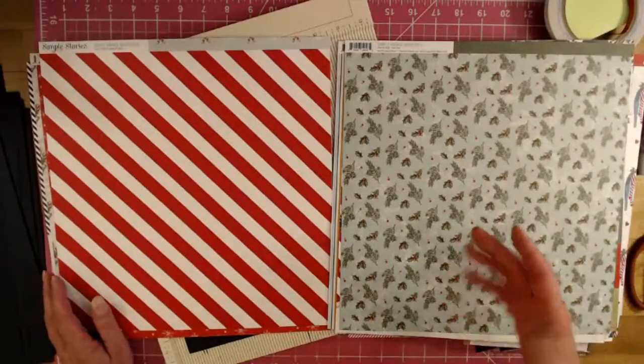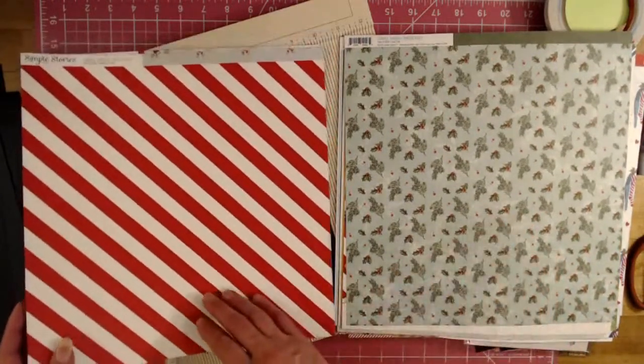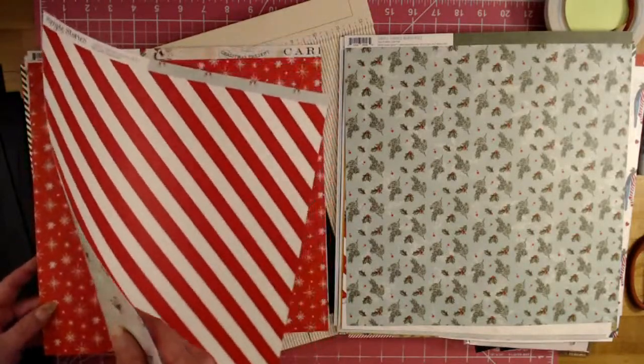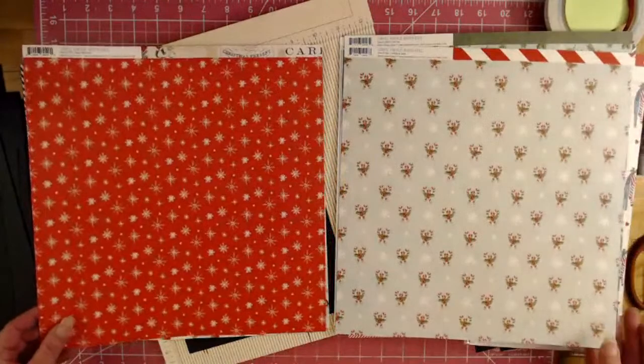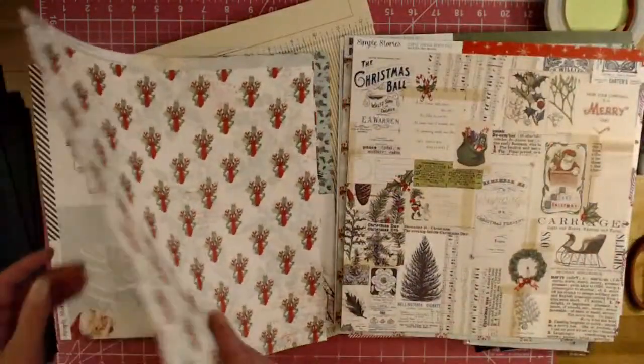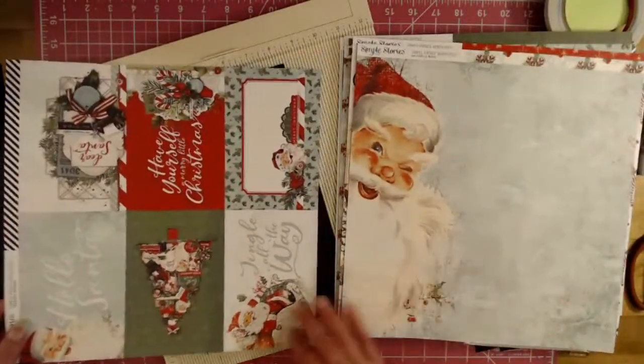See how excited I get about paper? Is anybody else this way too? Get excited about paper? Look at this. Oh, look at that. That is sweet.